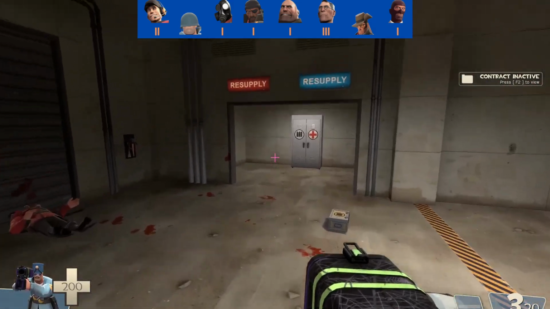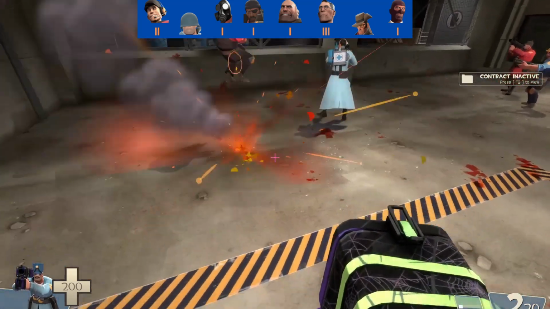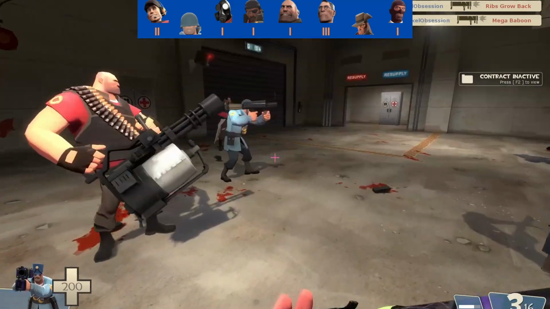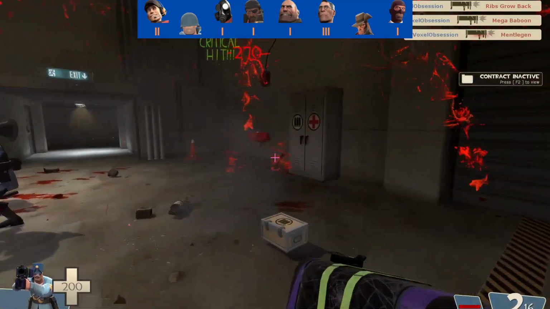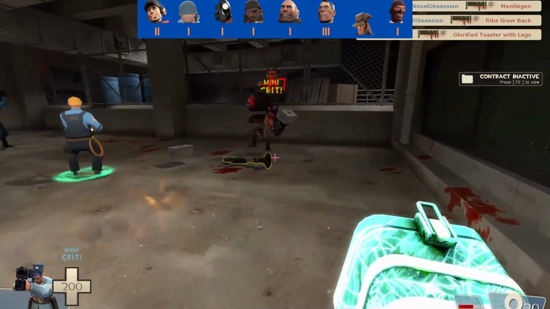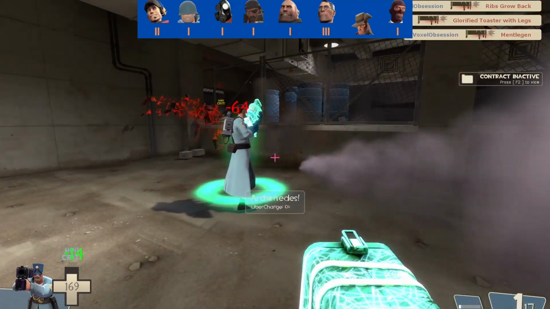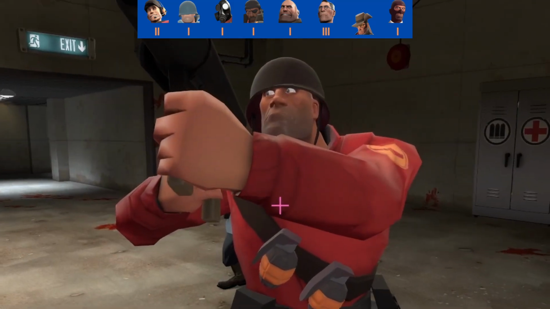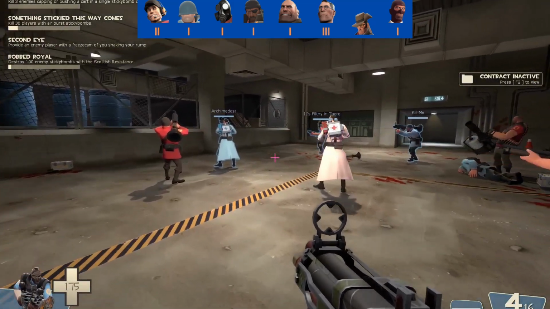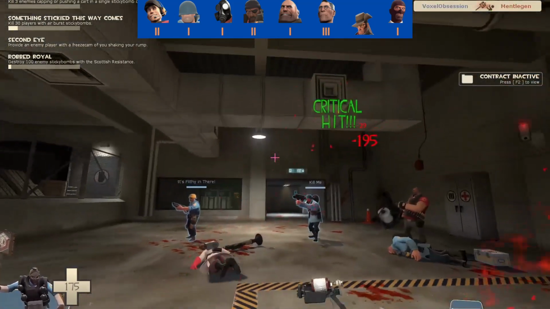Mini crits always make you do 1.35 times the damage that you normally would have done, as opposed to full crits' 3 times damage, making crits way better than mini crits. Soldier's Buff Banner grants him a mini crit boost, and all nearby allies. Returning to the Demoman, all of his shields grant him a melee mini crit boost.